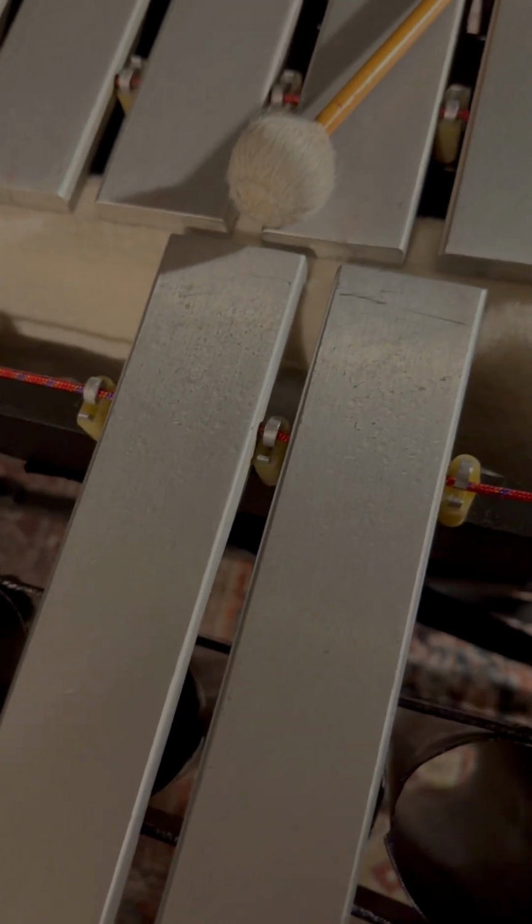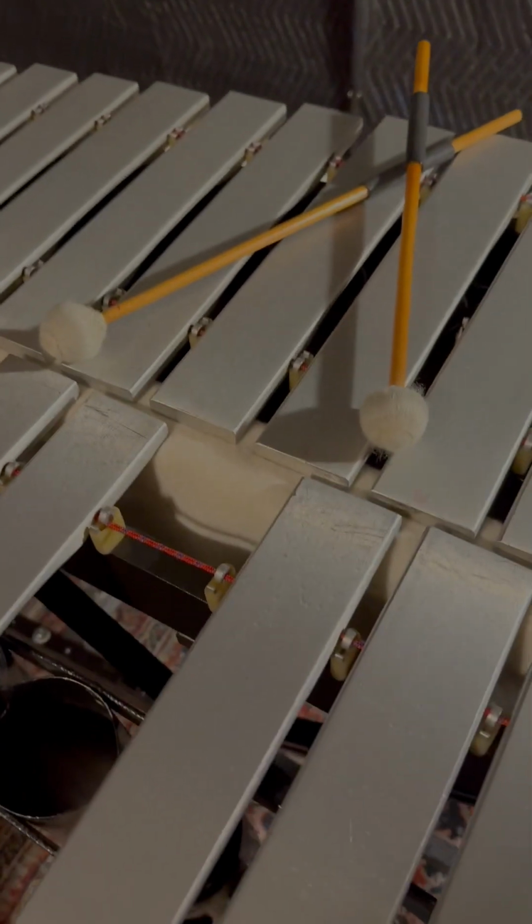Okay. All right, just a little note about the bars. You can see these bars are in rough shape. I got these from a marching band, and I just used these for my workshop, because I'm kind of rough on them anyway when I'm using them in my shop. So these are the bars I use, and this is what I'm going to record this with, and I'm going to record it on my little iPhone holder here. So it's just going to be an iPhone recording.